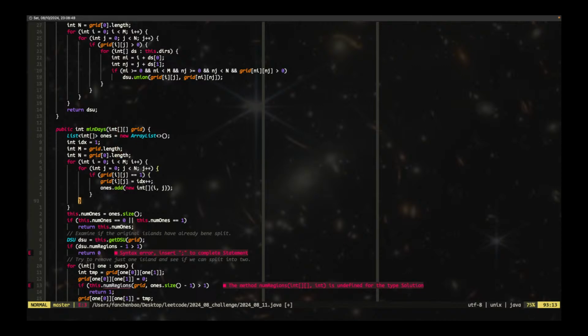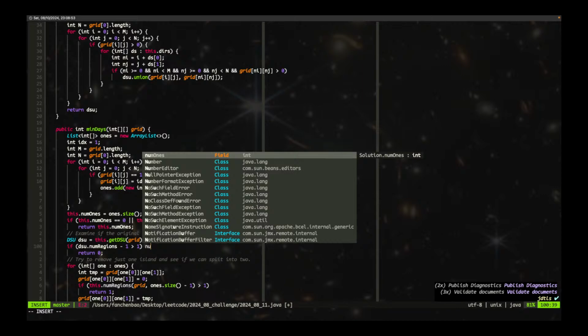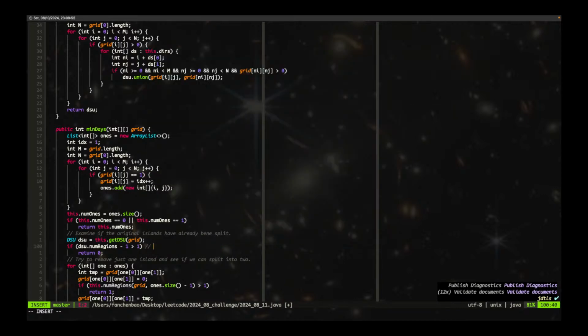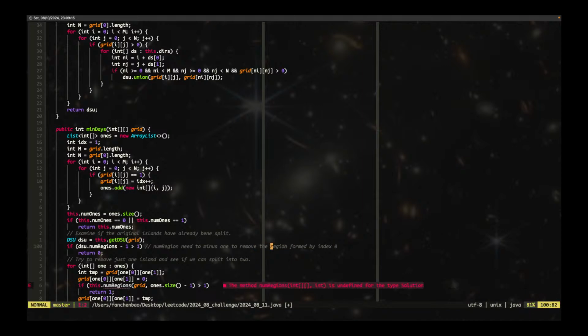Do it here. Num region need to -1 to remove the region formed by index 0. Unrelated. Yeah.